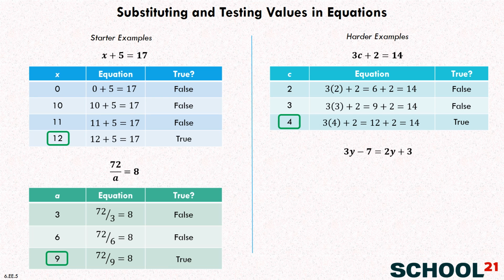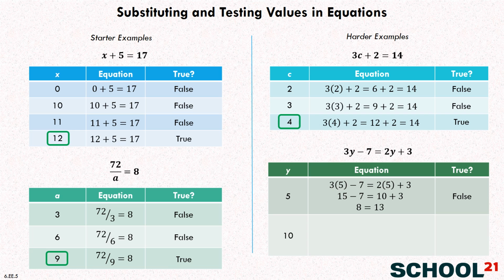Okay, and let's try an even harder example here. So now, oh wow, so this one, 3y minus 7 equals 2y plus 3. Without doing algebra, I can't tell you what the answer is there. So it's not obvious to me like this one over here was. So making a table is really going to help us here. And I'm going to go ahead and set up a table with a couple of values trying here for y. And let me show you how to do it when you have variables on both sides. You really want to write everything out.